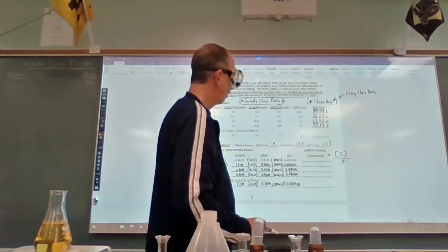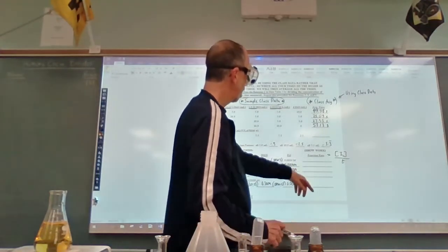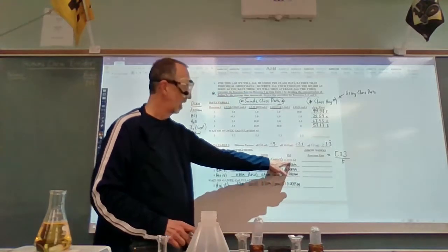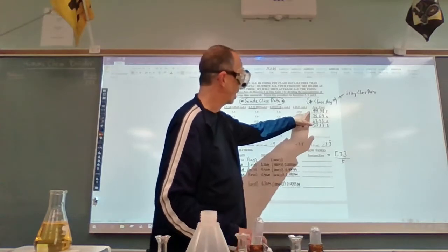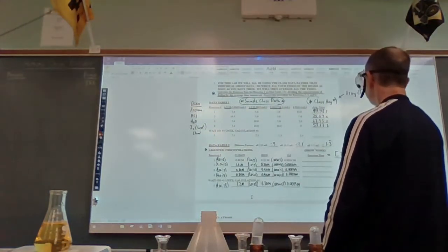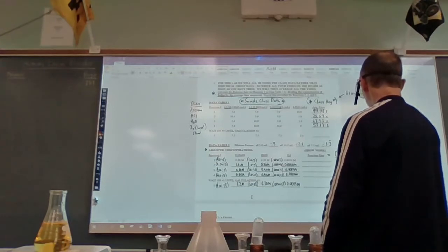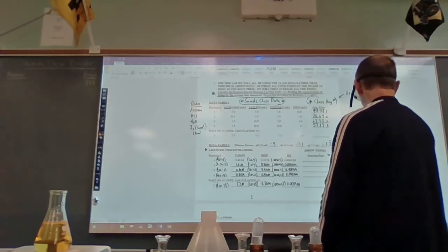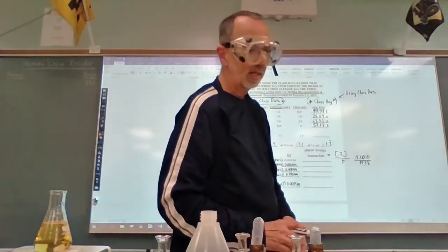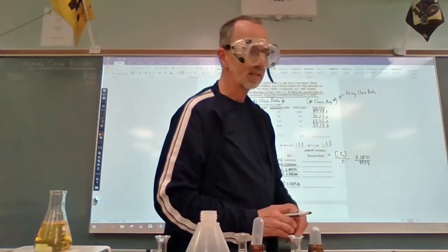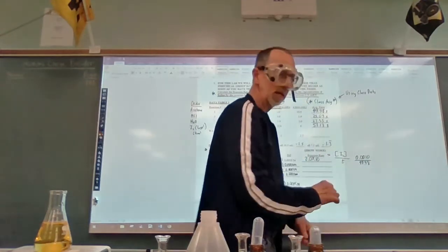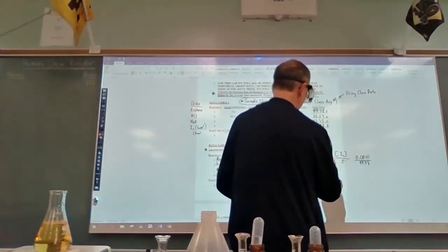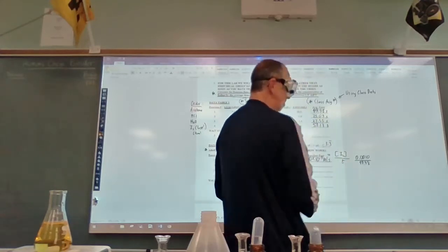All right, so for this first one, our iodine concentration is right here, 0.0010, and our time was 49.98 seconds. So for this first one here, we have 0.0010 molar over 49.98 seconds. And in rounding that to 2 sig figs, as our data is all in, we get 2.0 times 10 to the -5th molarity per second. Okay.